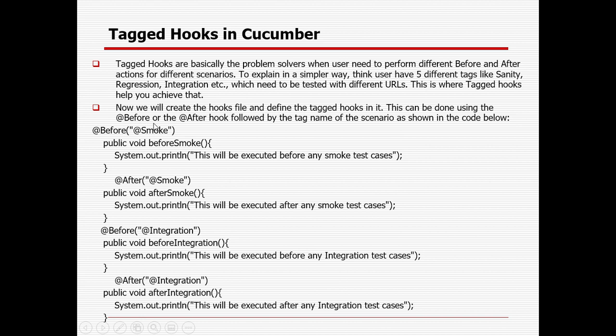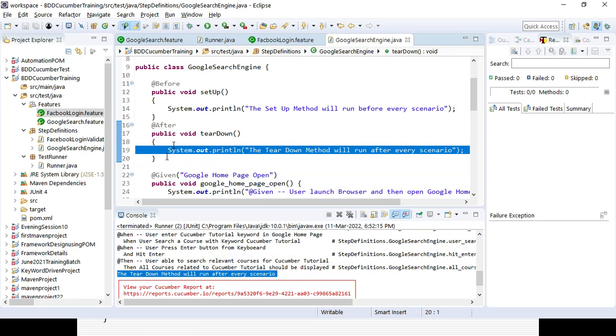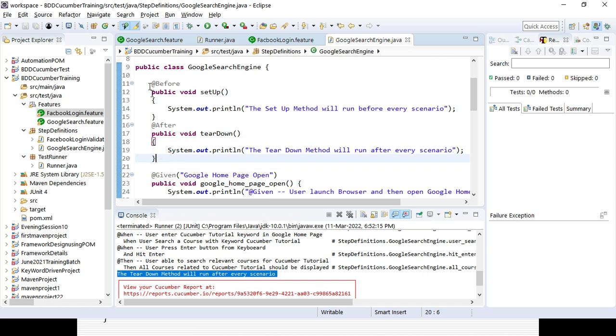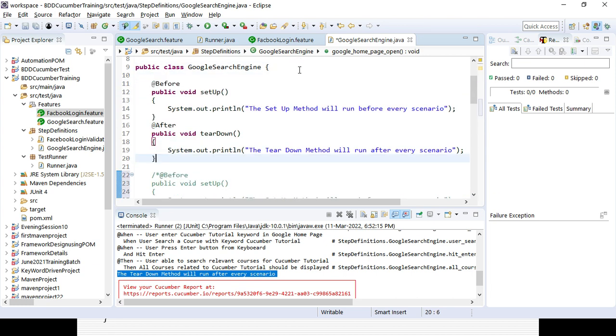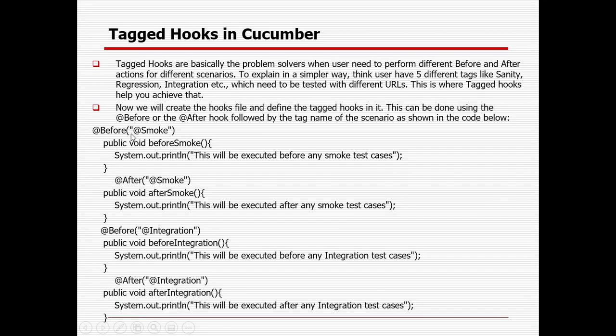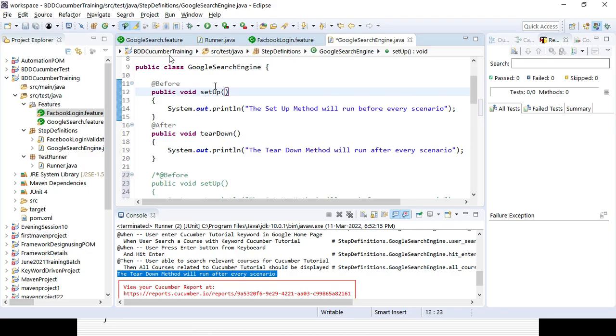Okay, so let's comment out this part here, and in a similar way we will be adding this hook only. Setup here, and inside the setup we can add the tag. Suppose I want that setup method to run for the smoke one.